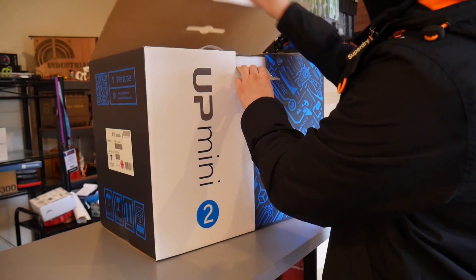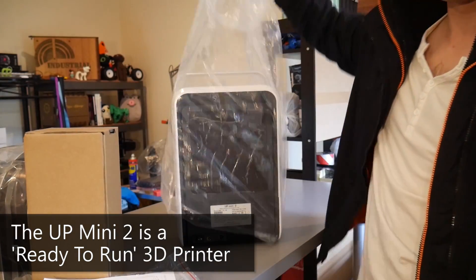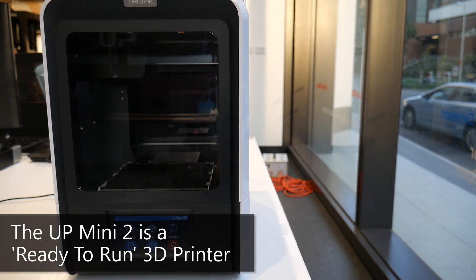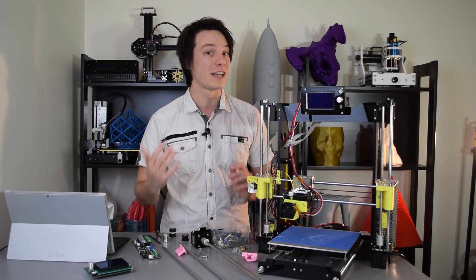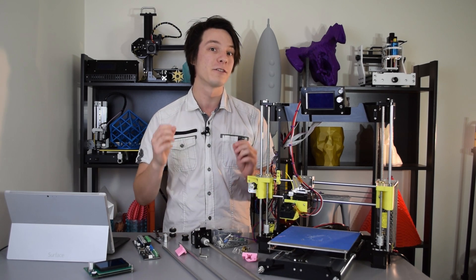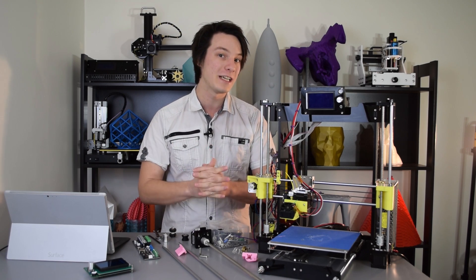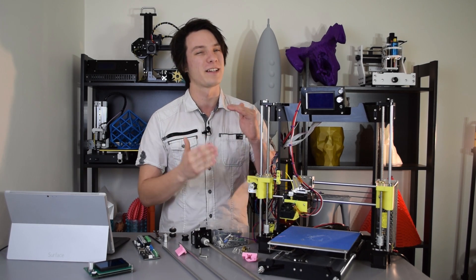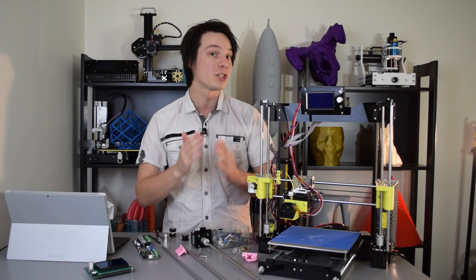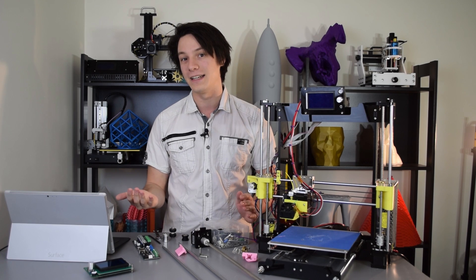The same goes for 3D printers which are so-called ready-to-run — machines that work out of the box. A supplier must honour warranty claims and provide support to you, the consumer, if something breaks, doesn't work, or doesn't deliver. I actually recall a case here in Australia where a purchaser of a certain 3D printer was promised a 140mm build height by the spec sheet, but the raft on the machine meant he could only produce parts around 135mm high. This point alone was enough to get a refund — the machine didn't conform to what was promised on the spec sheet, violating consumer law.